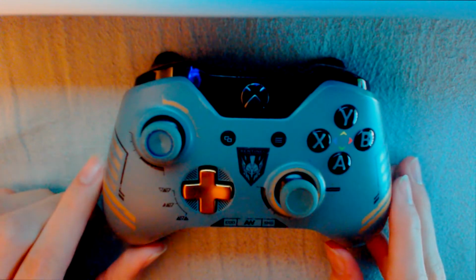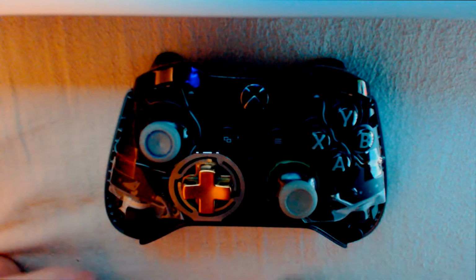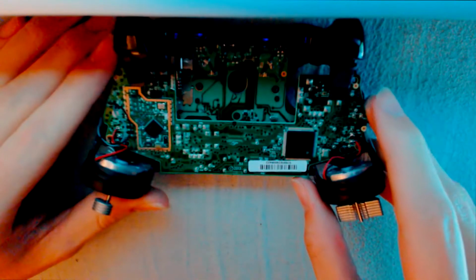So I assume that you know how to disassemble a controller. So what you want to do is just remove the shell and the back piece from the controller. Now we are going to separate the motherboards, but be careful when separating them because you could damage the wires. Tape the rumble packs so when you turn around the controller, they won't fall out.